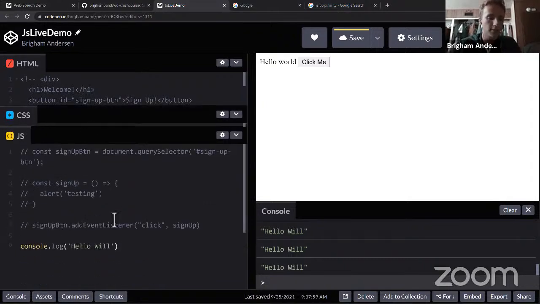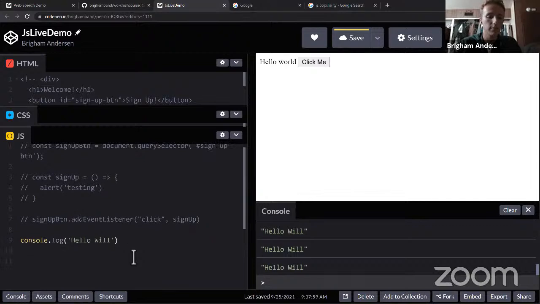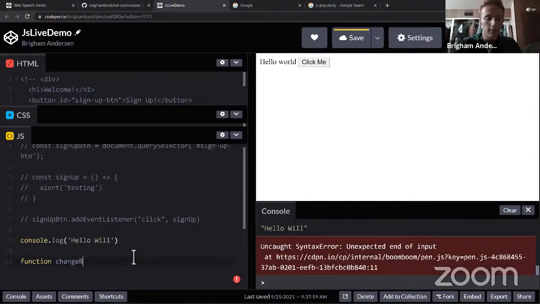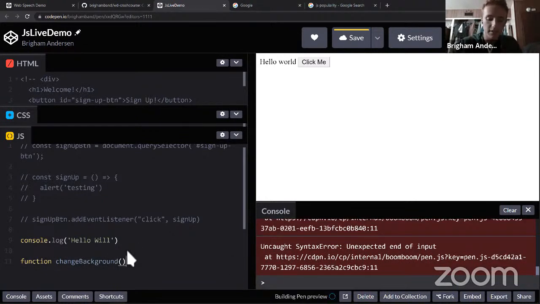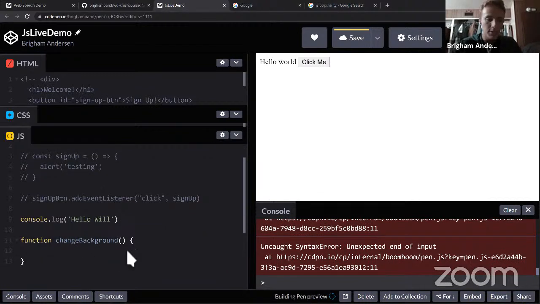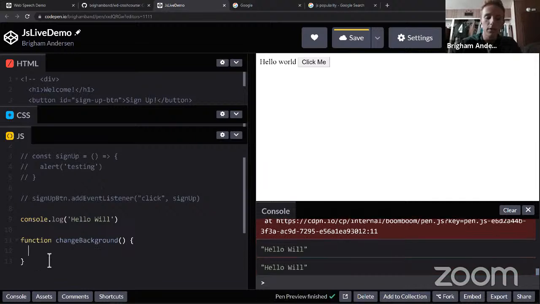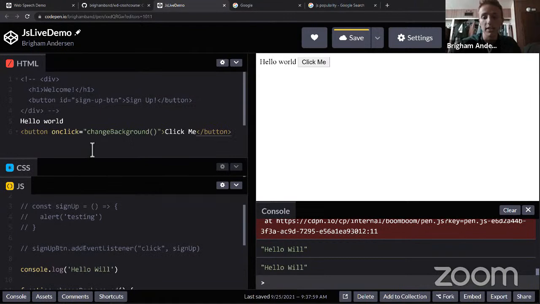And you go down to our JavaScript. Now we can go ahead and we can make a function. And it's pretty simple, pretty intuitive. You just say function, and the name of our function, which we said was changeBackground. And then just do those parentheses again because it is a function. And then if you do curly braces, just like that, and hit enter, any code that you put in these lines right here, this will only be run when that function is run. Or in our case, it will only be run when we click the button.